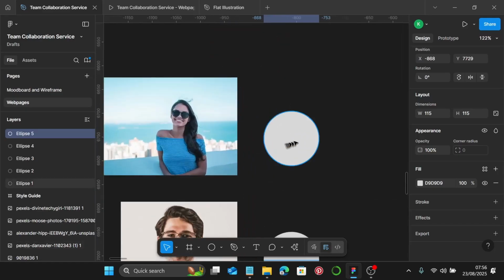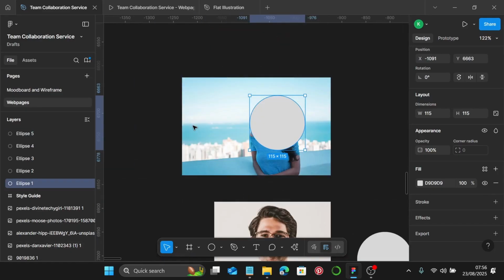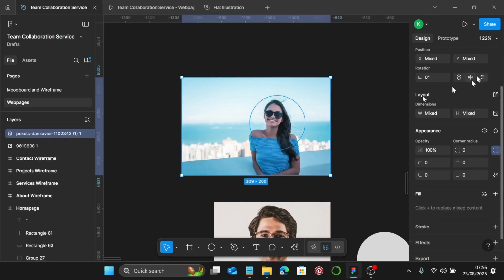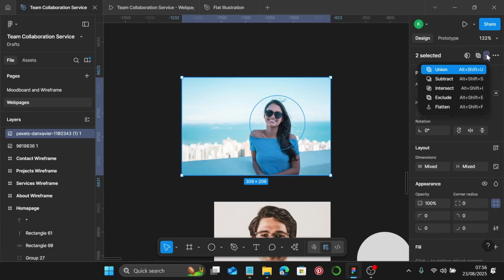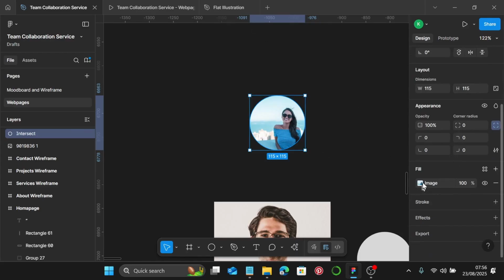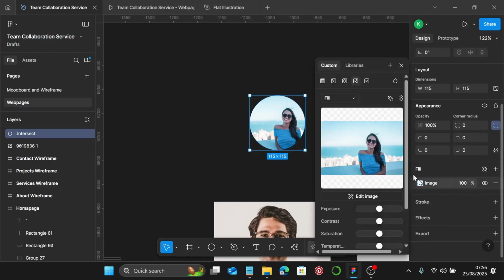Now I'm going to bring this over our image, send it to the back, select the image, and we are going to use intersect.